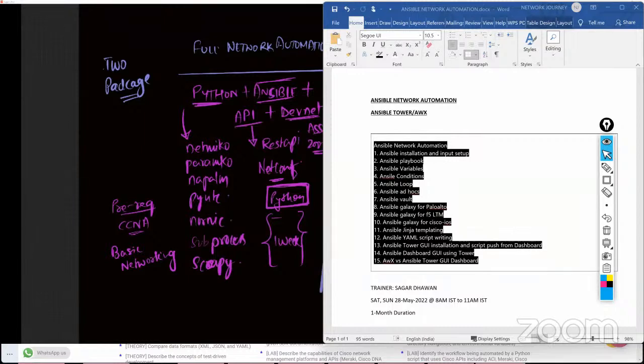It might be something related to reporting, audit, IOS upgrade, fetching some show command, or basic troubleshooting for an L1 engineer. On that basis, we develop the complete package for them. We will give it on their network. They will test it in their lab, and they are good to go with their production.